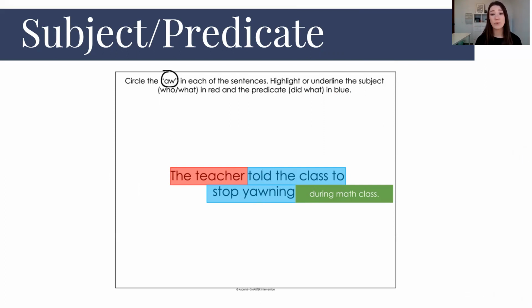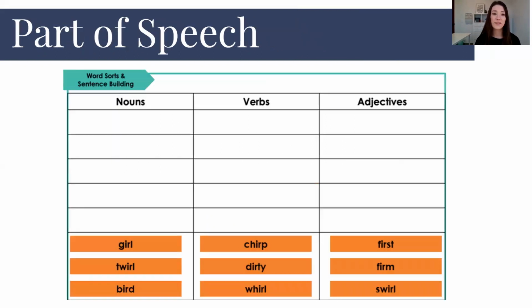This is going to be really important for comprehension, and we're going to dive much further into how vocabulary and comprehension overlap next week, but finding the subject and predicate within a sentence is a vocabulary test that we do practice with our students every single time we introduce a new lesson.